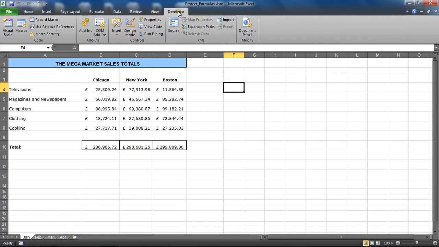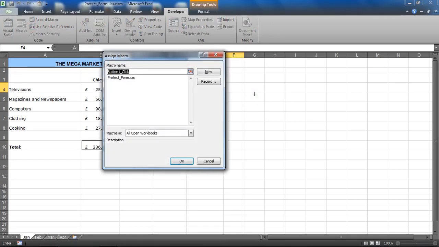And with that tab visible now, we have this insert button roughly halfway along that list of commands, and I'm going for the very first control, which is our button form control. Give that a click. We will then need to draw it onto our sheet. So I've got this crosshair on my mouse. I'm just going to click and drag to roughly draw the size of a button that I want. We can always move or resize it after, so we don't need to be too accurate at this point.